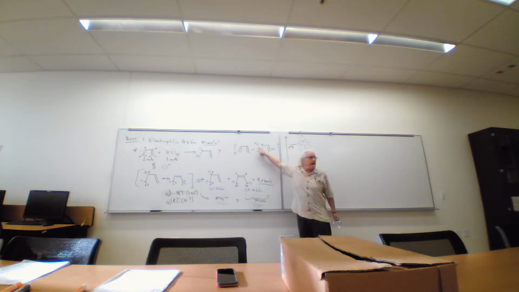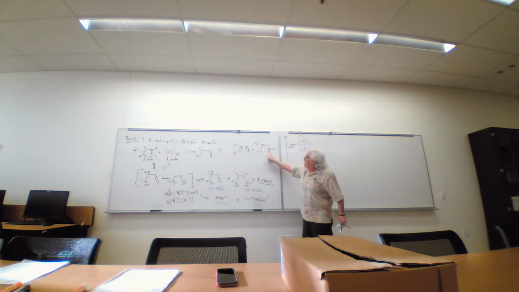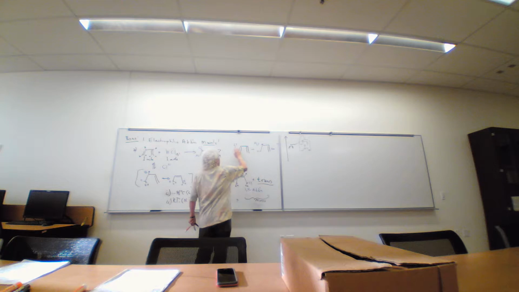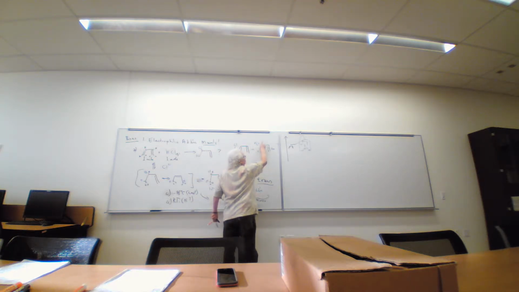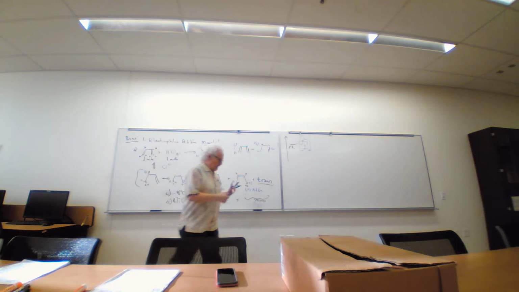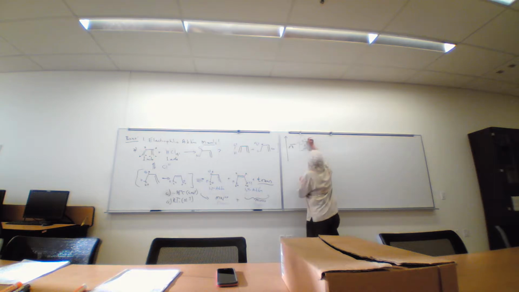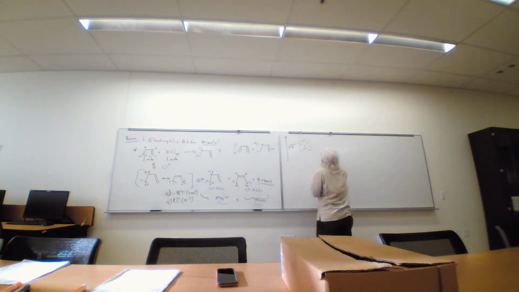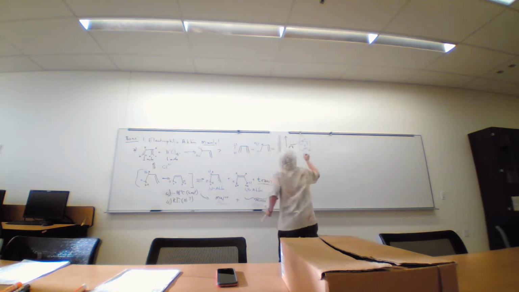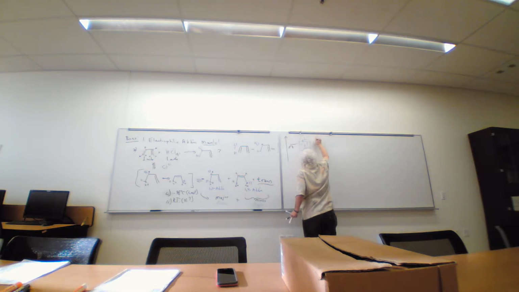Notice what I'm saying. The chlorine is sitting right there, and all it has to do is add. But in order to add here, it has to come all the way around to the other side. That takes a lot more energy, doesn't it? So there's two things that are going to happen now. I'm going to add the chlorine instantly. That's low energy. Or I'm going to bring the chlorine all the way around to the other side. That's high energy. So I have from here two processes. One's going to be a low energy process, and that's going to lead to 1,2 addition. The other is going to be a higher energy process, and that's going to lead to 1,4 addition.